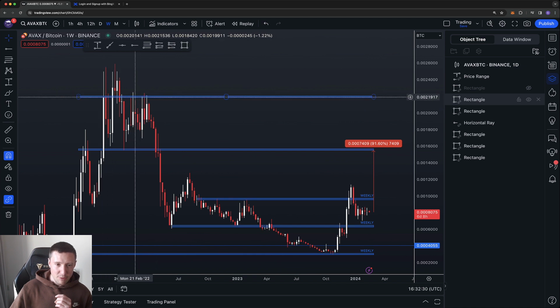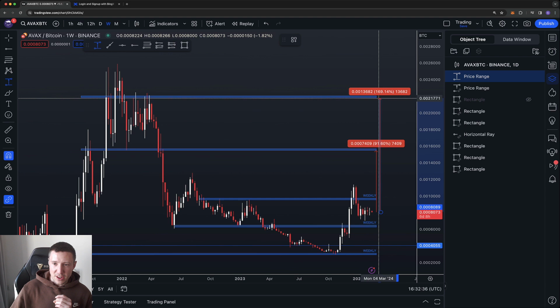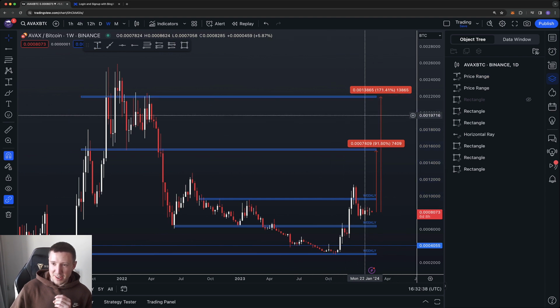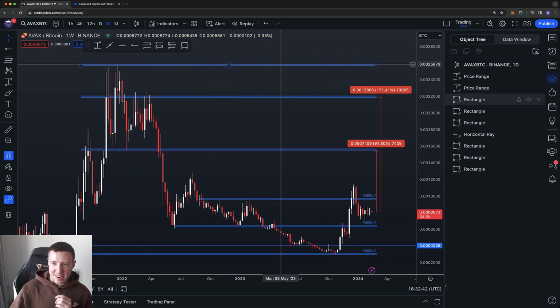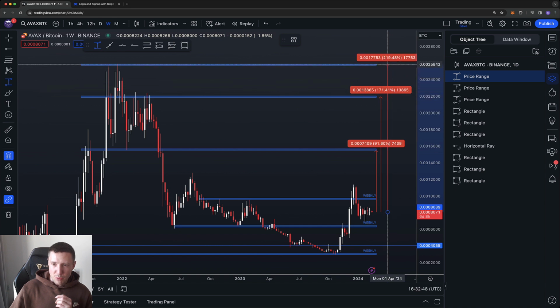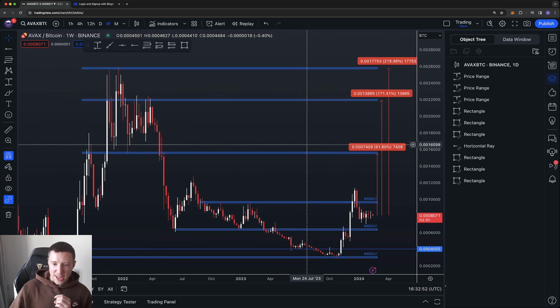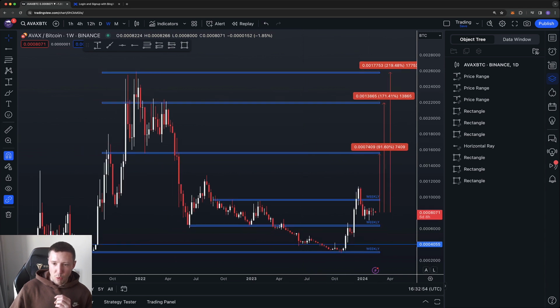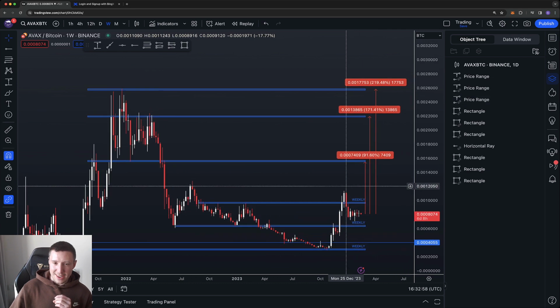You can see big level of support and resistance. If we were to get up there, I think that'd be a big profit taking area. Let's take a look at what a return to those prices would be. 170% return on your Bitcoin. And then finally, the absolute all-time highs on AVAX BTC is just shy of 26,000 sats. So again, a return to those prices from today is about 220% return on your Bitcoin. So as I say, pretty good risk reward still, even though we've rallied quite a bit off the bottom, the returns are definitely still there.